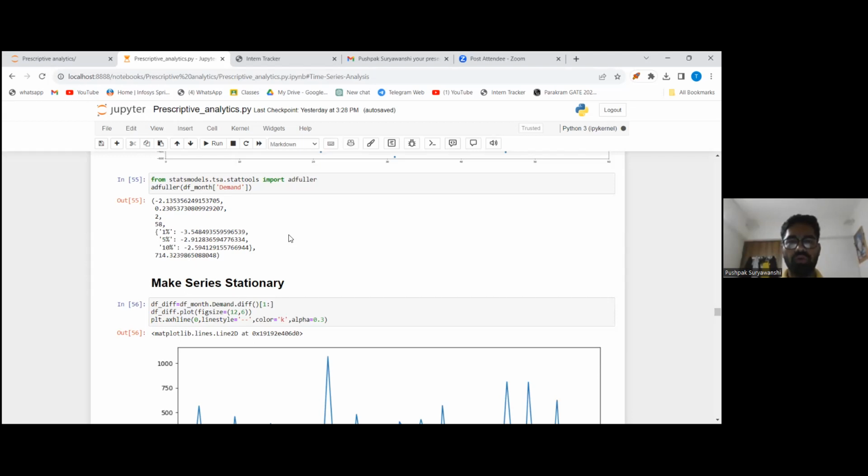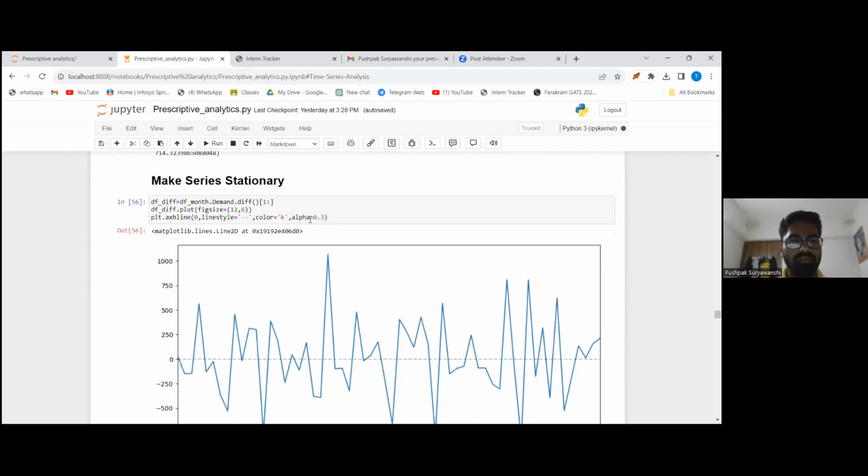If the value was less than the 5% value, the data set would have been stationary, and we could calculate the time series analysis, but this is not the case here. So first we have to make the data set stationary.